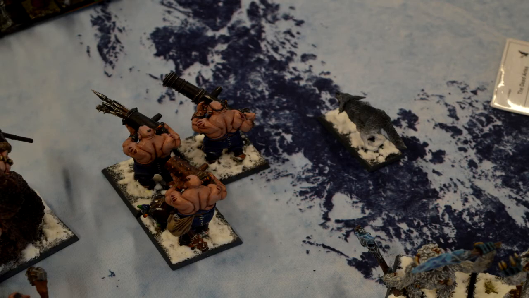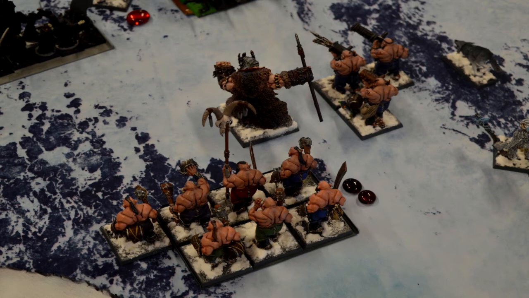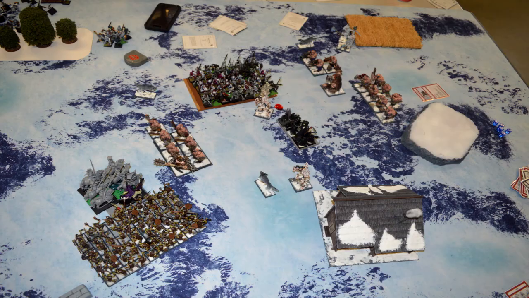Here, that unit of Bombardiers and the wolf eat that unit of zombies. The fight is over with the barrel guard. They completely crumbled, and the mercenaries are still intact with the bombardiers there and the mammoth hunter. So this is what the board looks like after 2 turns each.